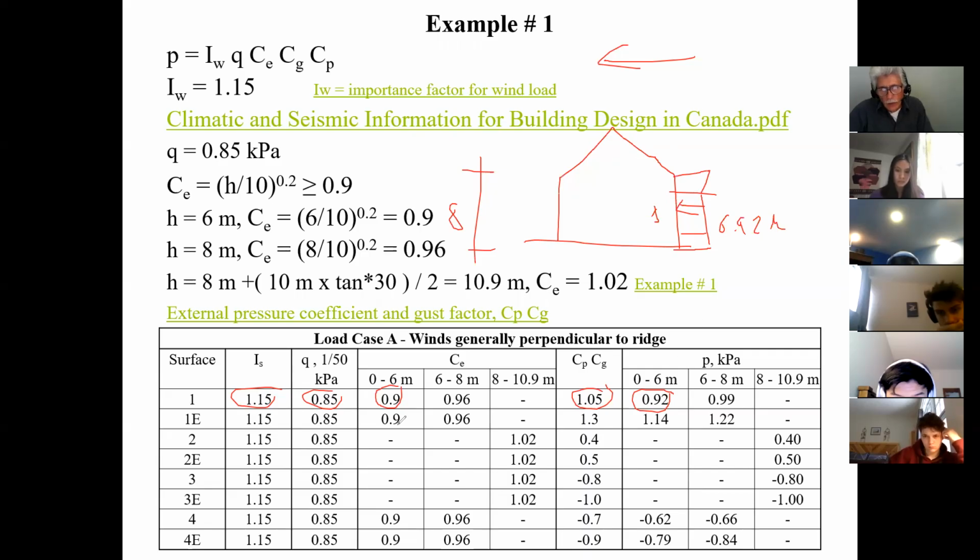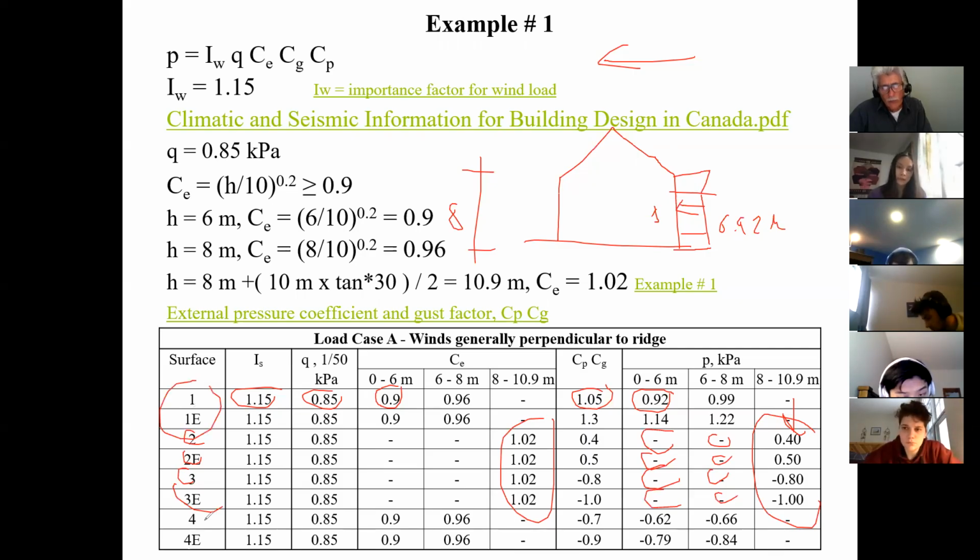And then why don't I have values for number 2 and 2E, 3 and 3E? Of course, those are all on the roof. In other words, they're all higher than 8 meters, and therefore there's absolutely no value there. The only value for the roof is the one I calculated, 1.02. That would be the value on the roof. And then the other side will be very similar to 1 and 1E for 4 and 4E, except it's all happening on the other side. So guys, I do strongly suggest, okay?